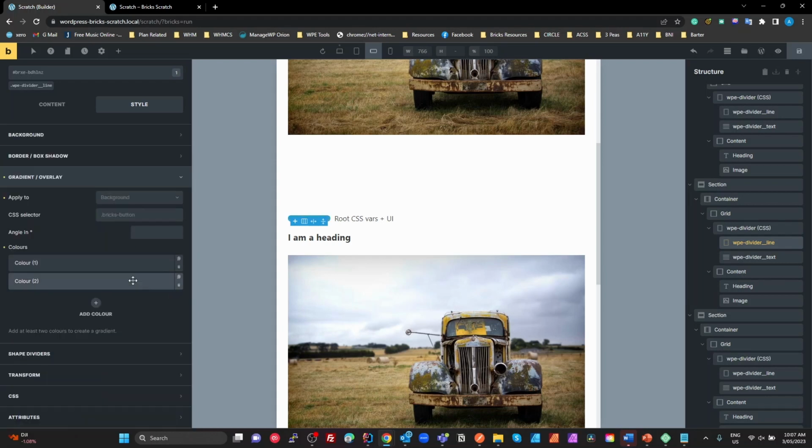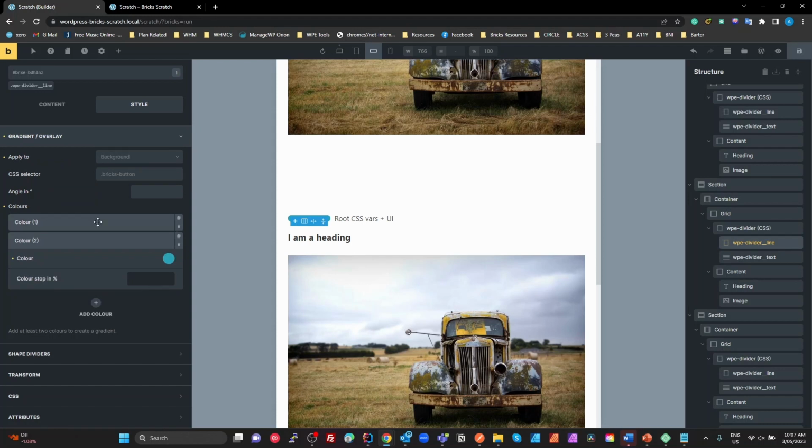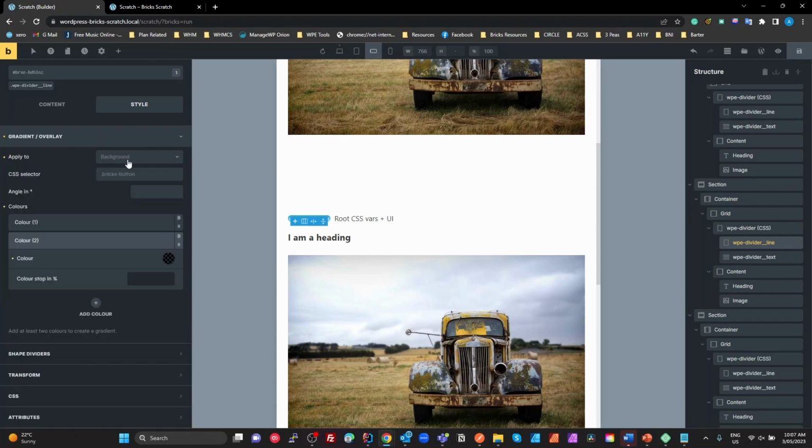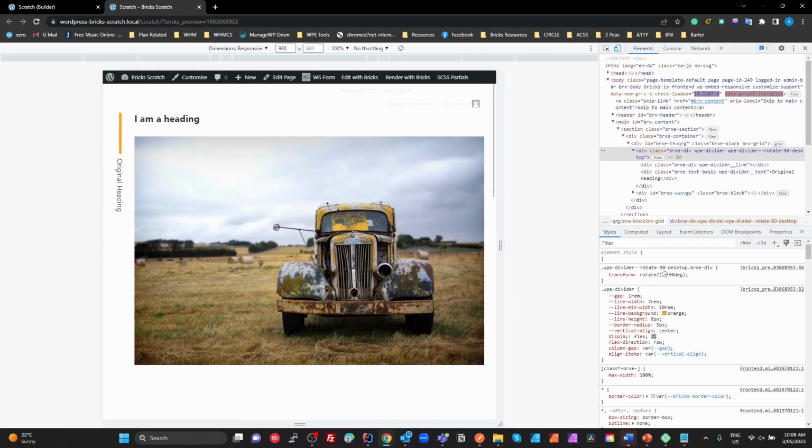Okay, and if we wanted to, we can actually just flip it around with this angle here. Actually, we've got to make that transparent, sorry. So we make it transparent like that. And then in our angle, we might do minus 90 degrees. Okay, so we're going to end up here.